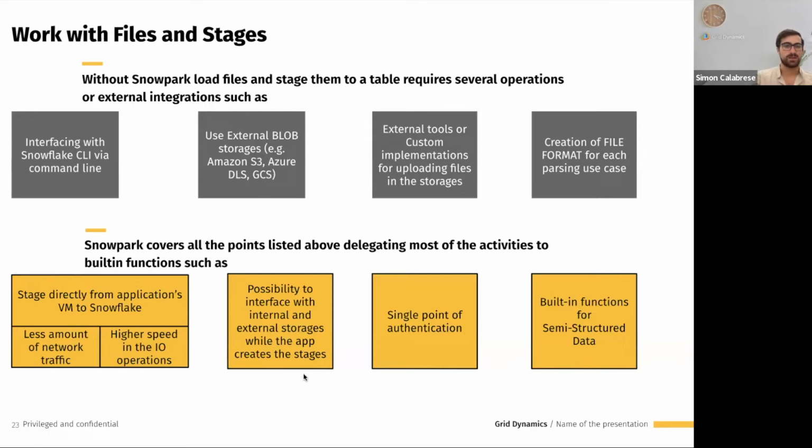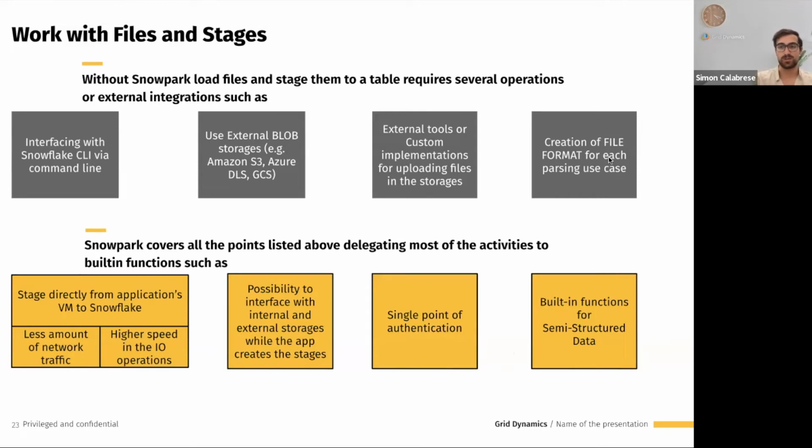So other point, as I said, the JVM can be connected to Snowflake. It means that if you have an Android application, a JVM application, or whatever, it can be easily interfaced with that. Other point, single point of authentication. What it means? It means that if you have a JVM that can perform everything, the JVM is authenticated. You already know that if you need to give a new grant on the application, you are not going to give it to users or to user groups. You are going to give it to an automatic system, so our JVM.